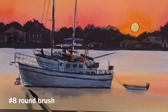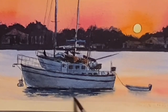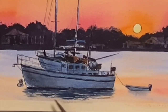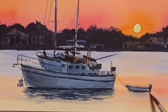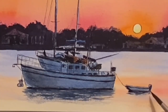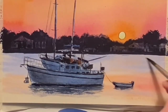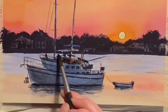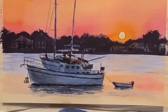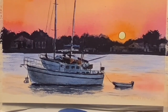It is time to work on the water a bit. I start out with indigo and do the dark reflections underneath the boats. Then I'm adding some details in the water with the ultramarine blue, and then doing the same with the pyrrole orange and the quinacridone rose — adding water lines, reflection lines, and actually even adding orange into the blue and blue into the orange, because water reflections tend to jump around quite a bit.